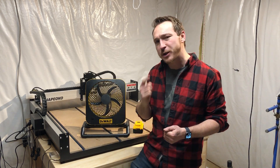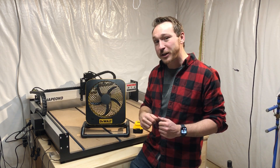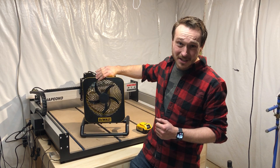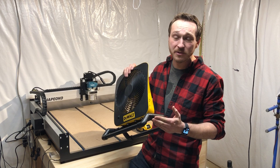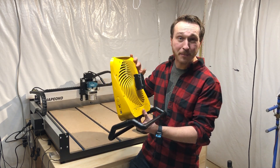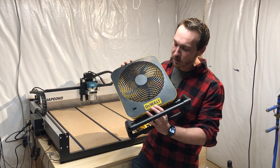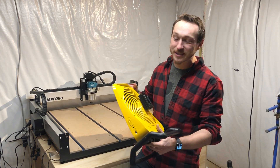I got to play over in the electronics lab and put together another tool I can keep in the collection powered by these 20-volt batteries. This would have been a boring project if it was just spray paint and a stand — it has a PVC stand, half-inch PVC and fittings, spray painted black, with some matching spray paint on the fan body so it looks like a Dewalt fan. I used the vinyl cutter to create a little logo label to really give it that Dewalt vibe. But what was cool was we got to play in Fusion 360.